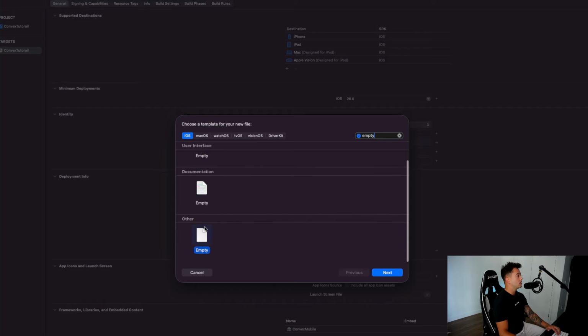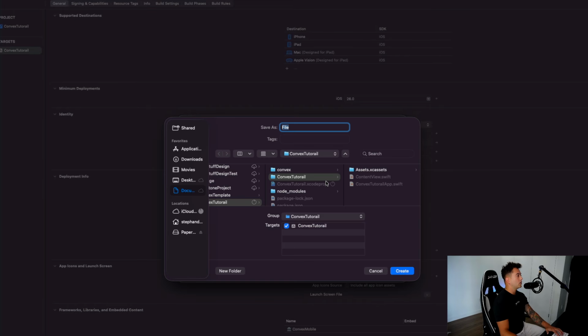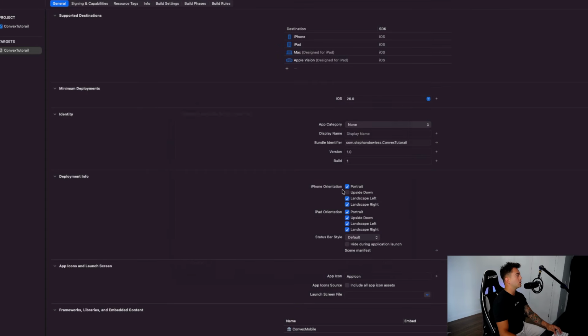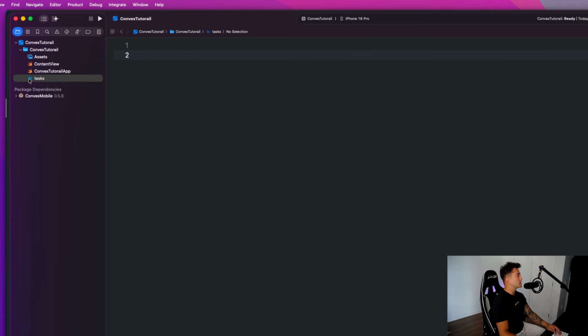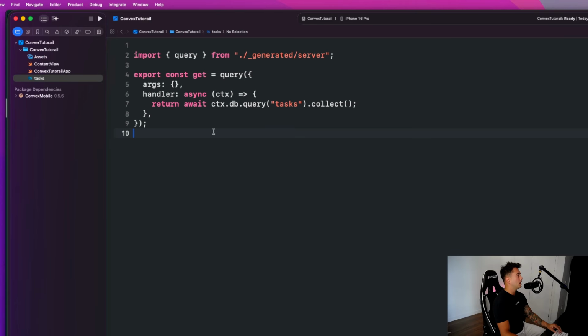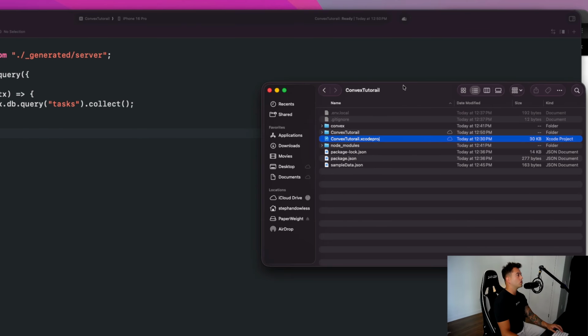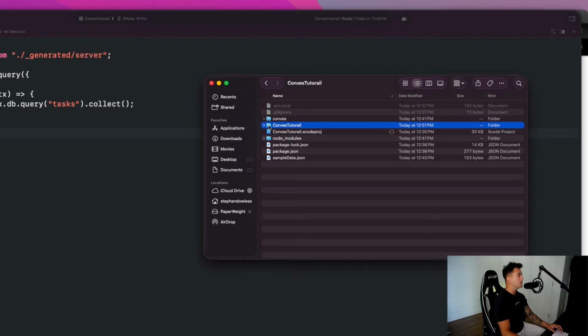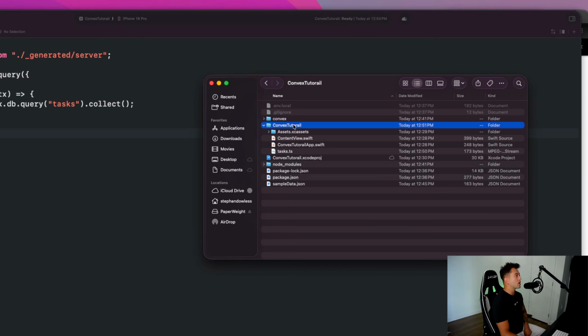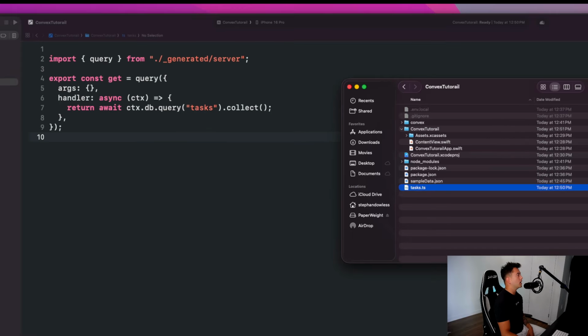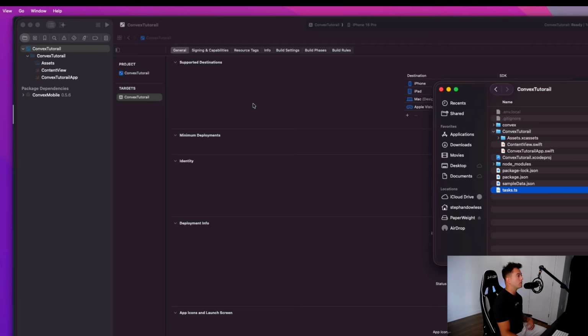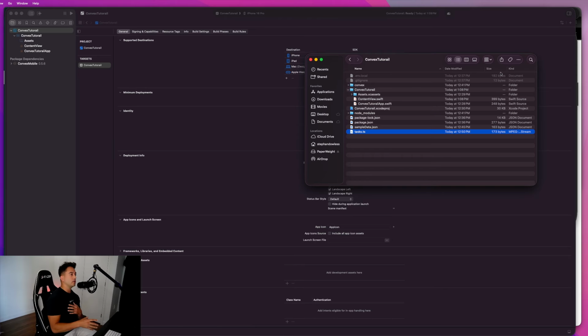So we're going to say empty, scroll down to other, empty. We're going to say tasks.ts and create. And you guys can see that Xcode recognizes it as a TypeScript file. Let's copy that code in there and go back to our Finder and drag this out one layer. So we should have that opened up to the correct directory there. Just do the drop down for your Convex tutorial. This has all of our project files. And then we're going to drag this out one layer. And we should notice that it removes from our project window there. So now our database is completely set up. We have data uploaded to our database, and we have our query logic set up as well.